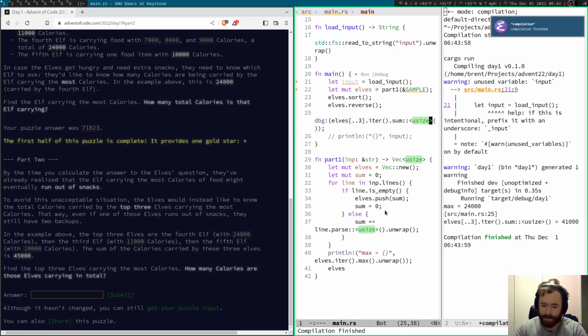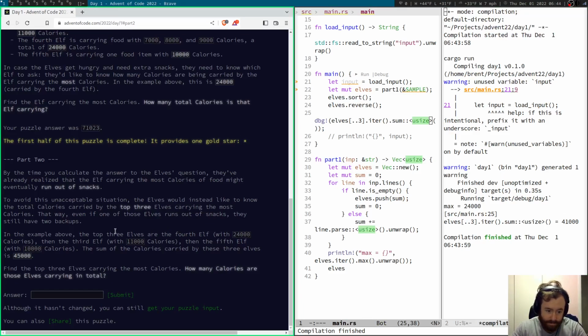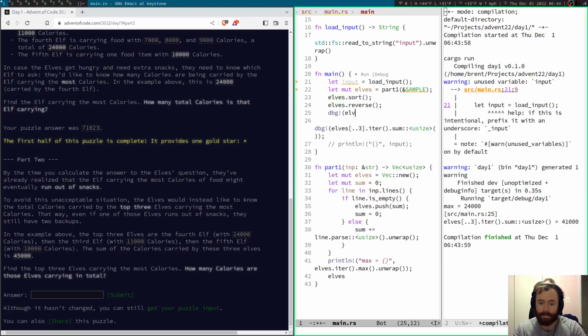So the sample now should be 41. Ooh, we missed one actually. The top 3 elves. Oh, I may have 0, 1, 2. Whoops. We might have an off by.